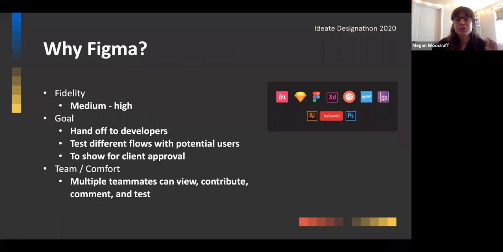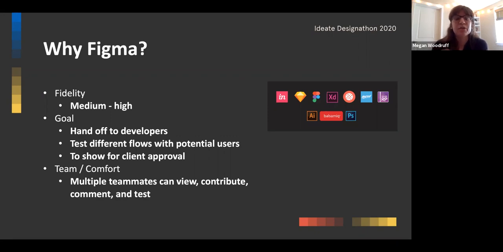So if you're doing super low fidelity stuff, like you're just in the early generation stage, something like Whimsical or a few other products that are out there might actually be better to just quickly get your ideas onto a page or a screen and test a lot of different flows. But once you start to align on a flow that you want to test the look and feel of with users, that's where Figma becomes really key.